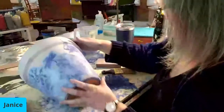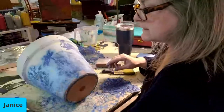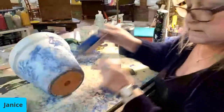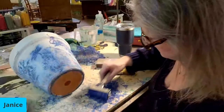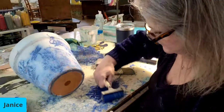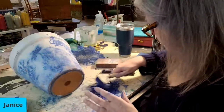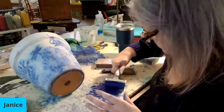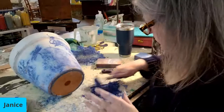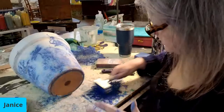This one, not very good. That was the first one that I did today. So I'm going to get some blue iris on the stamp. Again, I think it's because when I sprayed, it was still wet, so I'm not going to spray before this stamp. I want this one to go on wet on dry. Paint is wet, pot is dry. I'm going to do wet on dry.